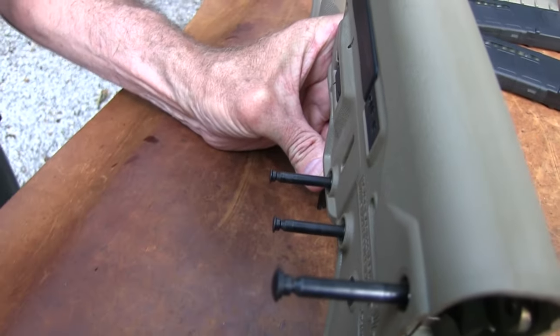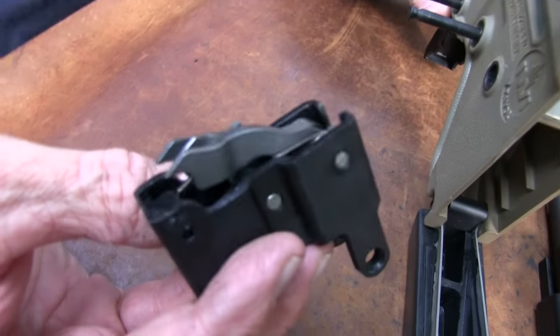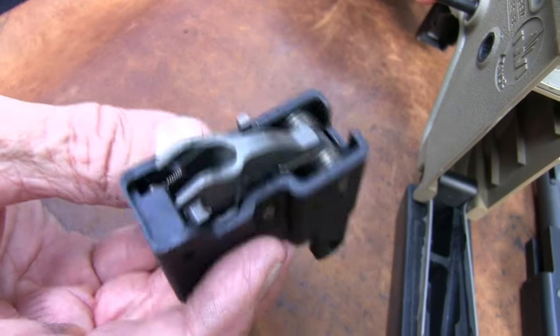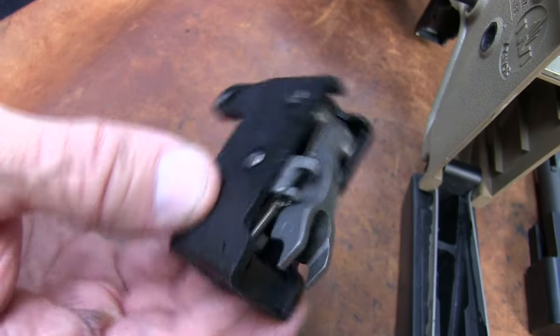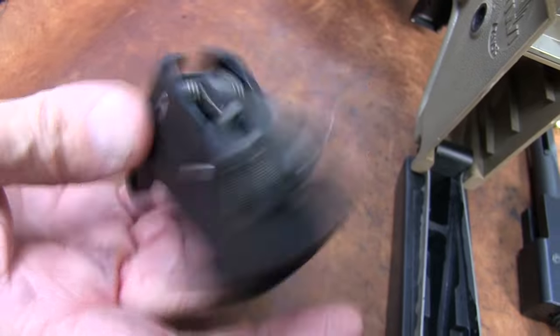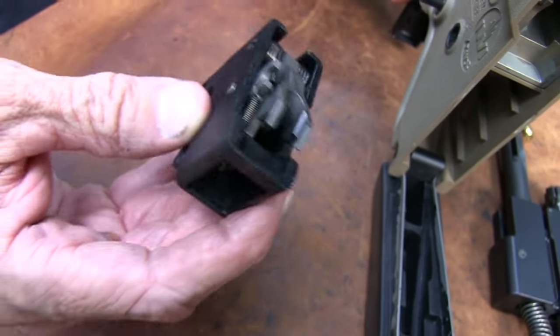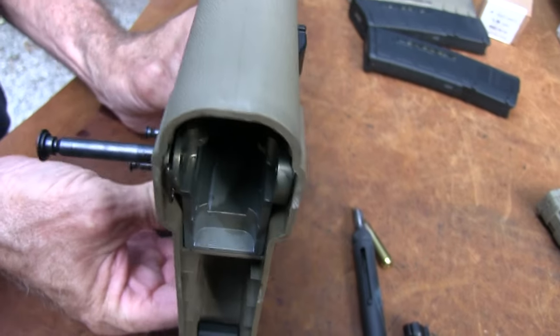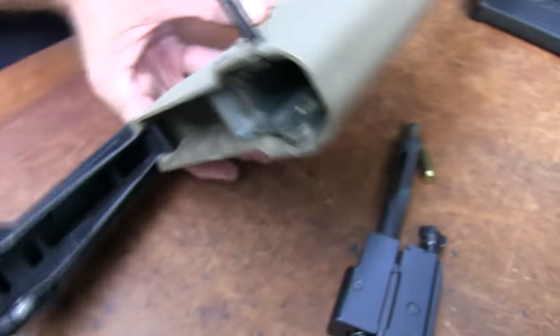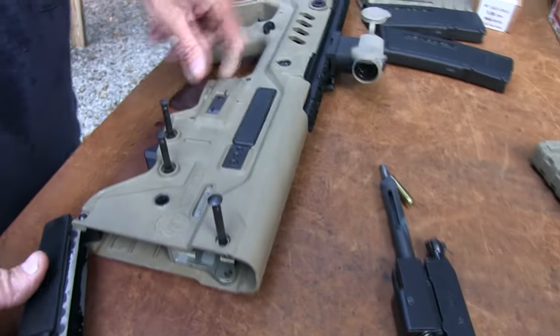The trigger group. One of the things that is a little different with this one is that all the parts of the trigger group are steel. That's a little different from some of the bullpups out there today. You have a lot of polymer. Nothing wrong with polymer, but a lot of folks will tell you that you get a better, more traditional feel with this one. Put that back up in there. Might need that.